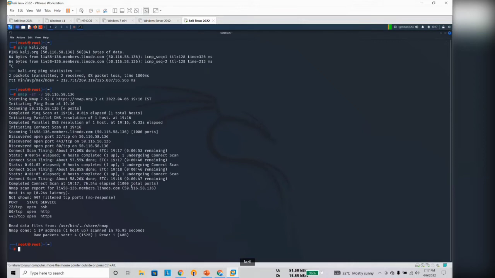See, it has scanned a lot of information: what kind of TCP ports are available on this particular web IP address, and what kind of services are running on each port. Okay, so this was the TCP scanning.